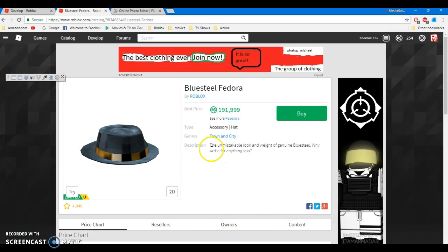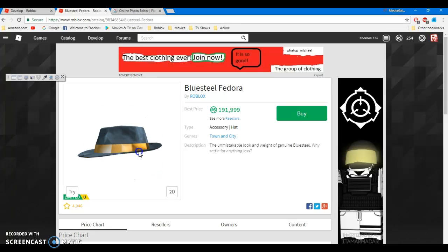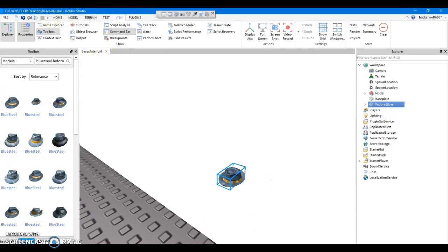Actually, I found a better way. I'm going to go to Roblox Studio, so that I can actually turn it around and get the right angles the way it's supposed to. That's what I'm going to do. I'm going to pause and get back to you. Okay, so I'm in Studio and I have the fedora up, and let me see if this works.